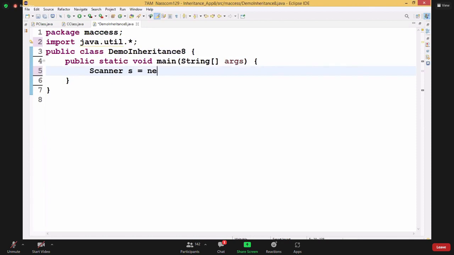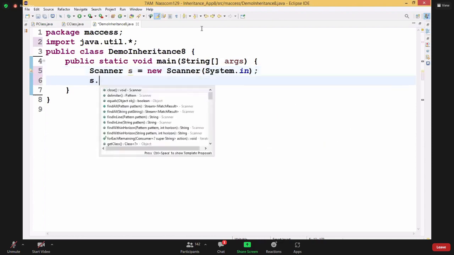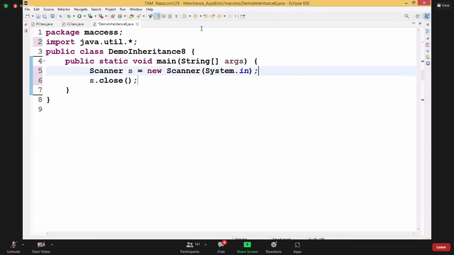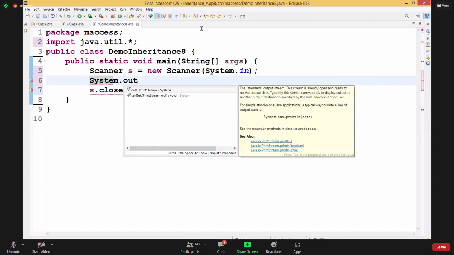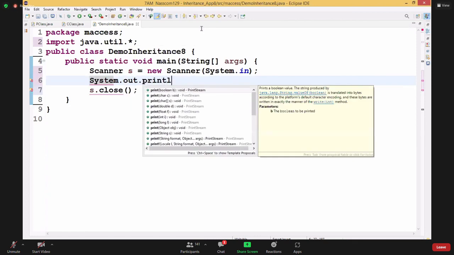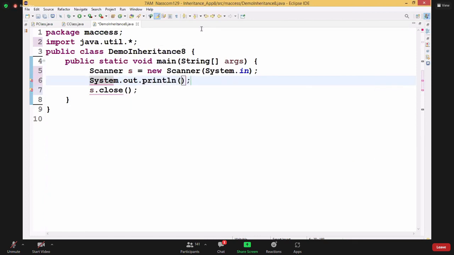Scanner S is equal to new Scanner of System.in. Now S.close. So System.out.println, enter the value of a.